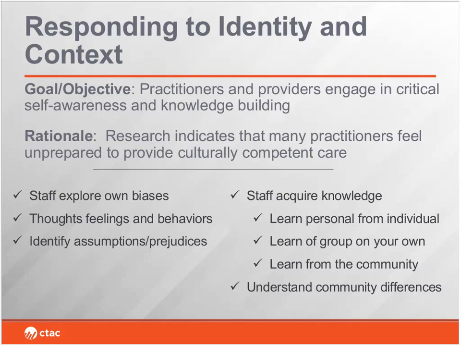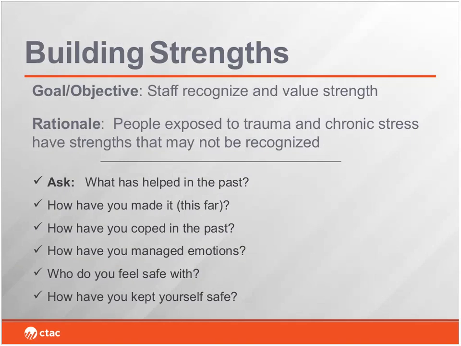Knowledge acquisition includes learning from your clients about their personal experiences with things like racism and discrimination and microaggression, but also learning on your own about groups, learning about the history of certain groups on your own, not assuming that your clients can speak to entire groups about their histories and experiences. And then of course learning from the community. The communities in which services are being provided often can provide a lot of information about cultural groups and the importance of group membership for service recipients. And then lastly, building strengths.